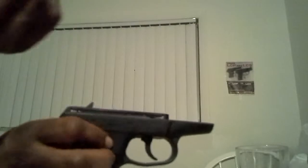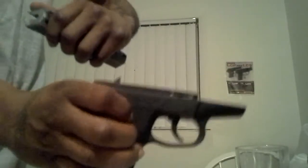I don't know if you guys can see that because I'm trying to film and do this. So the disassembly is really good. It's a polymer receiver. It's pretty light. It's injection molded polymer, if you could just see. It's really nice, with a steel metal insert, steel frame.